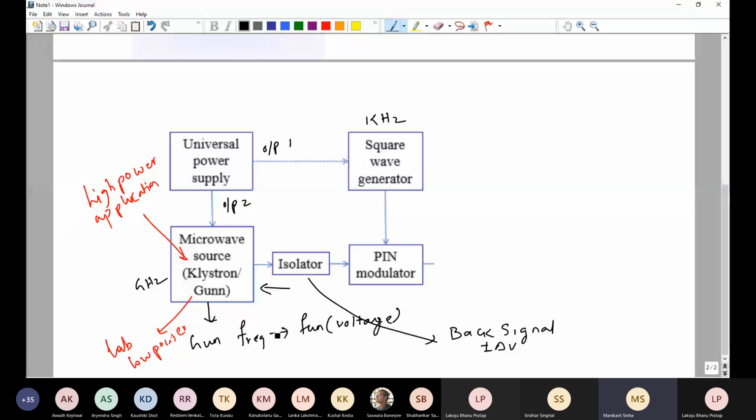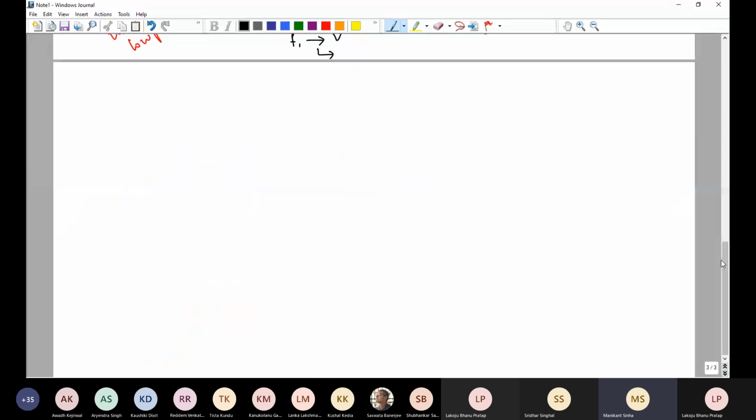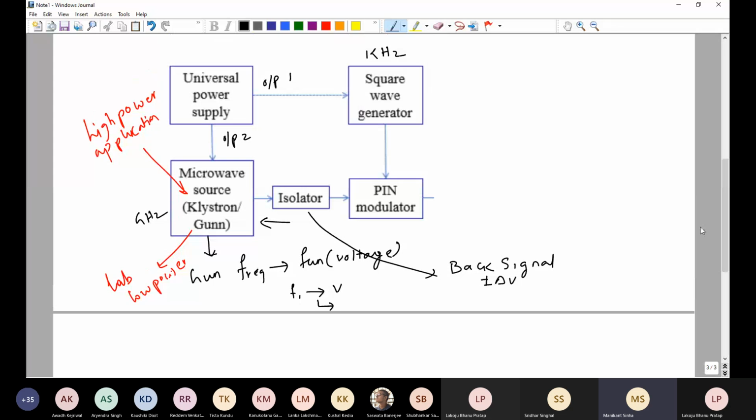Another thing is that when you use a gun diode in the oscillator, it produces low microwave power. However, using a klystron you could produce a huge amount of microwave power. However, for this microwave test bench experiment, you do not require much power. Even using a gun diode, you can produce, I think, 3 to 4 milliwatt power easily. I do not exactly remember the figure, however.